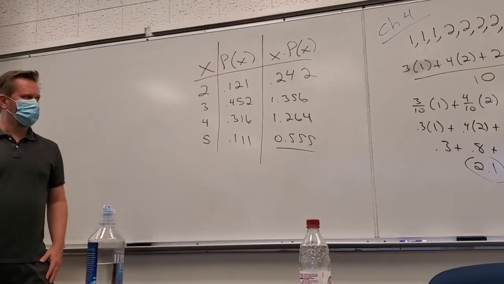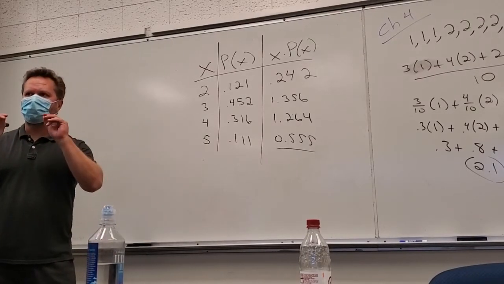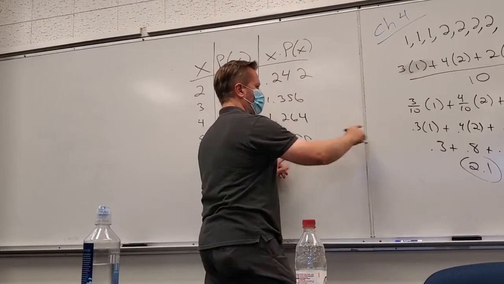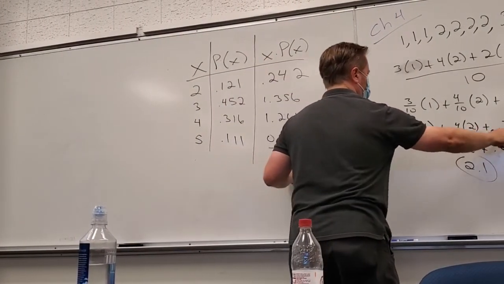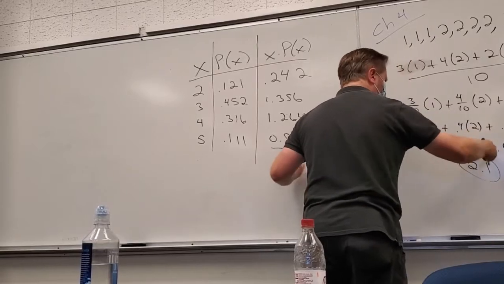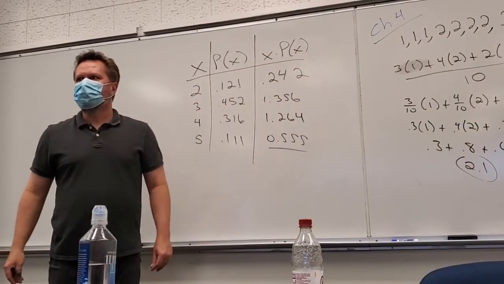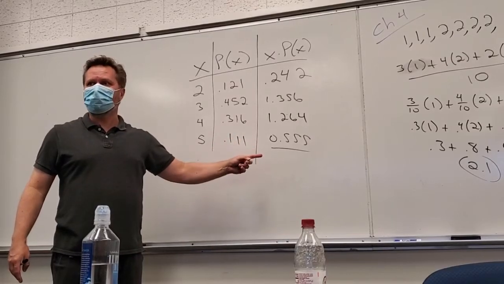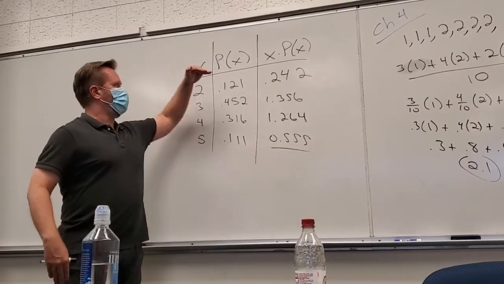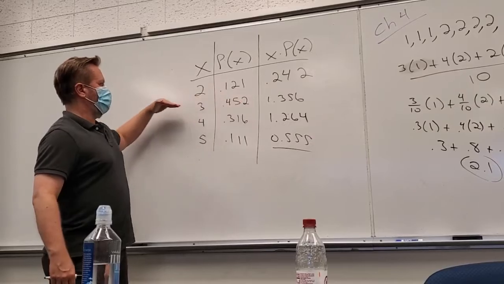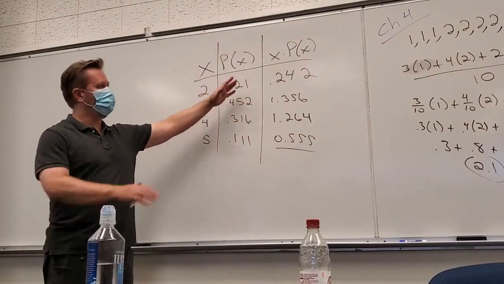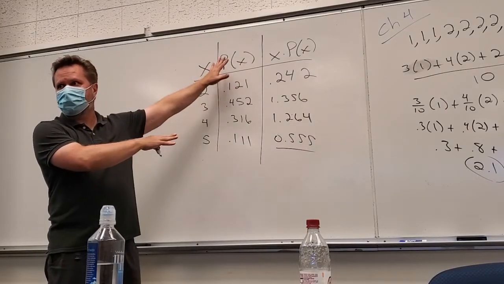All right. So I really, really want you to understand what we just did is exactly like this step here. It's exactly this step right there. So to be honest, we're doing the exact same math we did in chapter 2. We're just doing it in a way that works with this way of giving me data. It's not a list anymore. So I had to develop a process that makes it easy to figure out the mean.